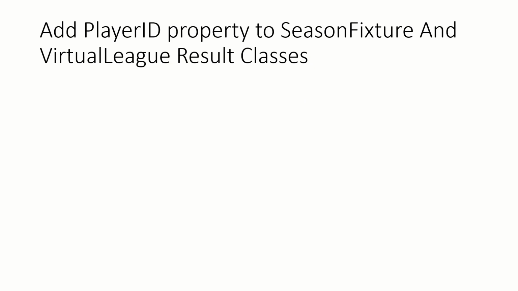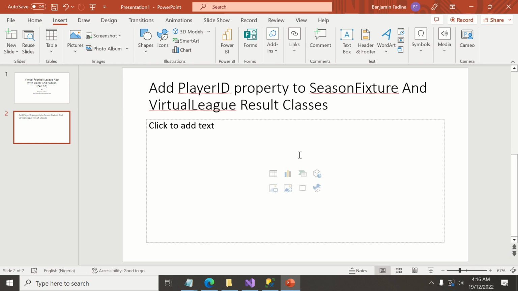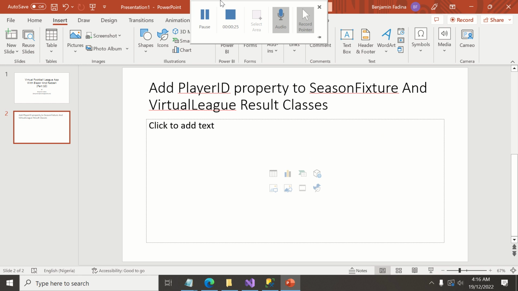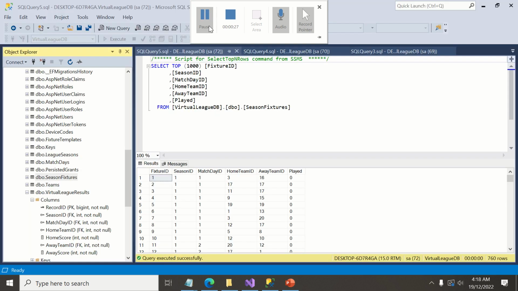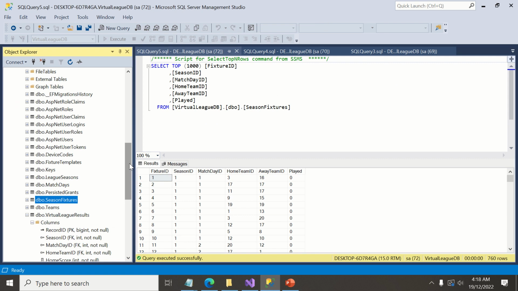In this lesson, I'm going to add player ID property to season fixture and virtual league result classes. So right now, I have the project database opened in Management Studio, and we have tables that have been generated for security.